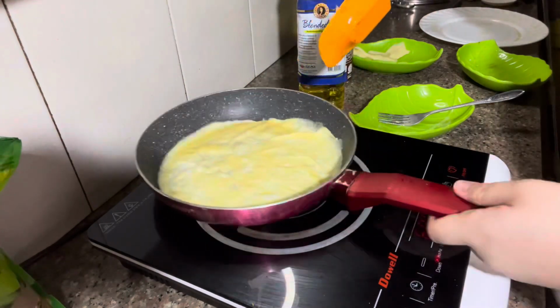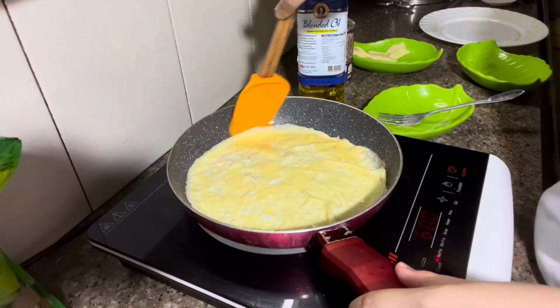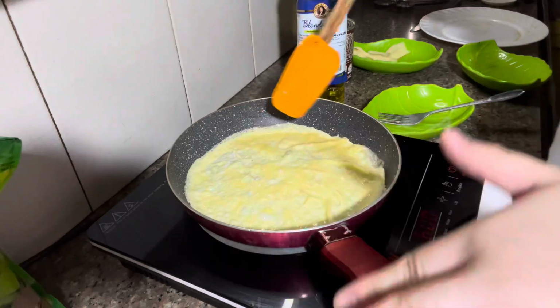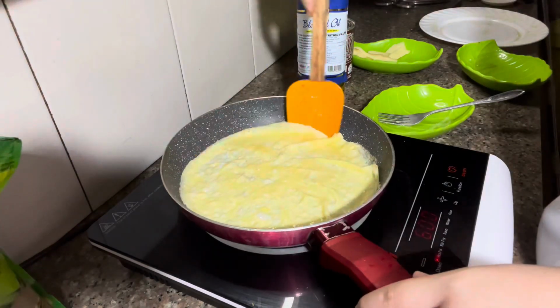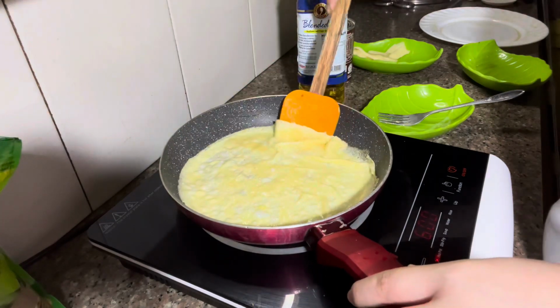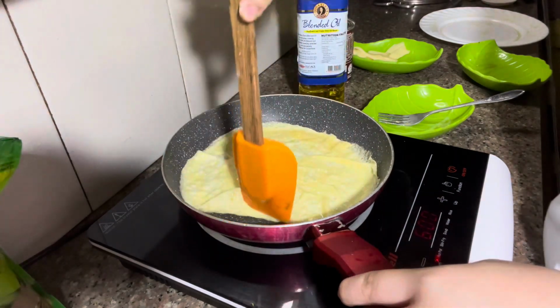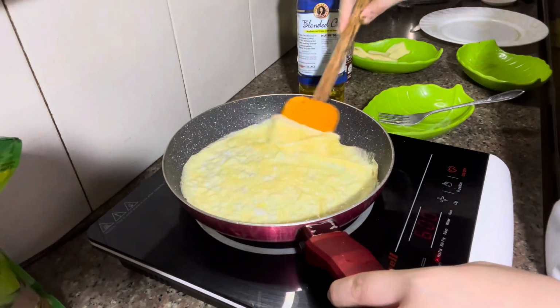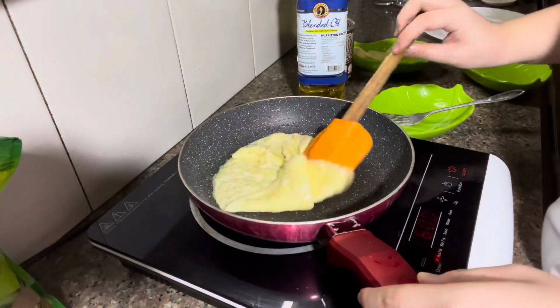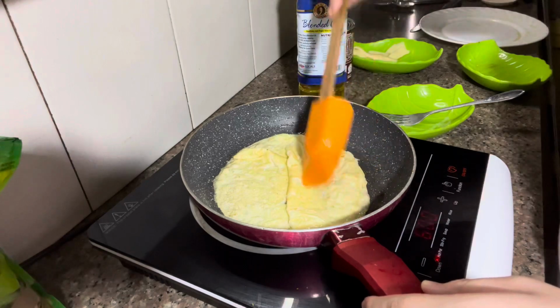So yes, you can see mabilis na nag-cook yung ating scramble dahil mainit na yung ating pan. Dahil isang pan lang yung kailangan yung gamitin, mas masarap yung nagiging flavors niya kasi nagahalo-halo na yung lasa ng lahat ng niluto natin dito sa pan na to. So it adds konting additional flavor sa ating niluluto.